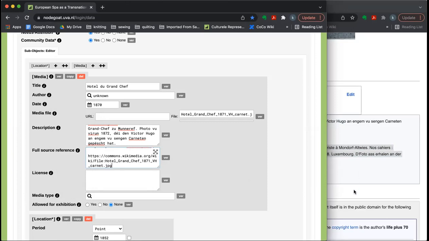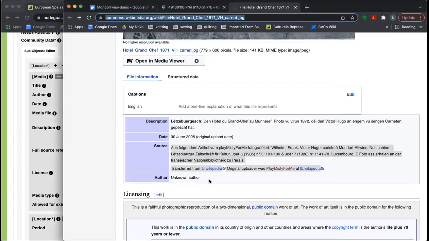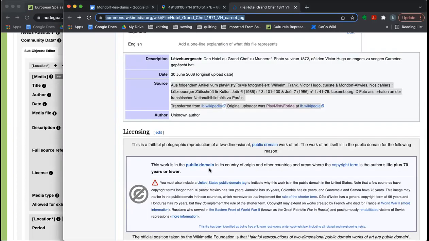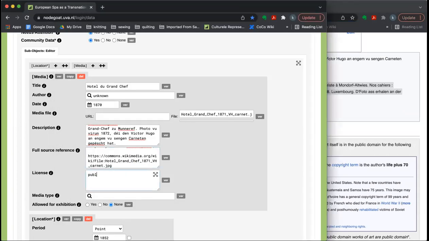One of the reasons why I chose an image from a Wikimedia website is that these images are more often than not in the public domain. And those are nice to have because then I can click yes for allowed for exhibition, which again, just enhances the database in more interesting ways, visually interesting ways for future research or for future exhibitions.